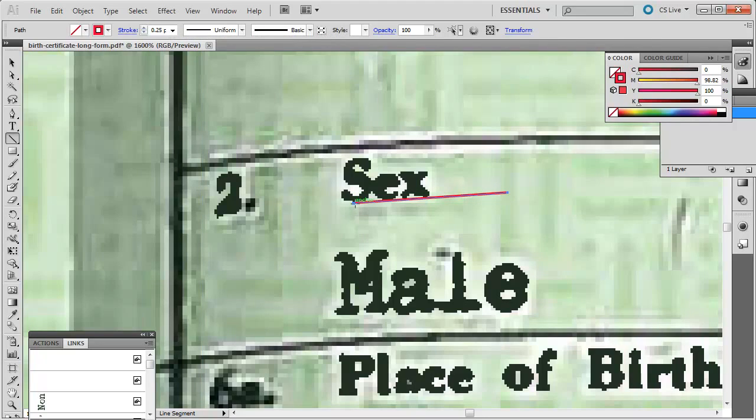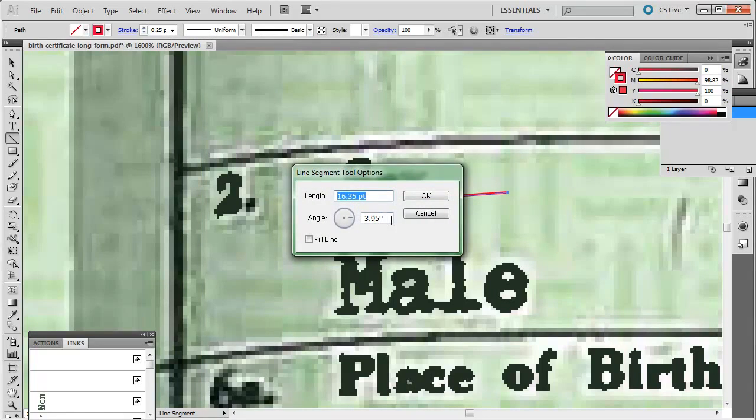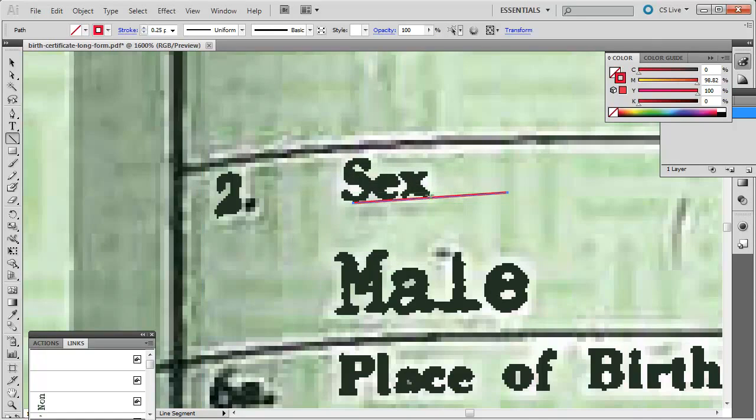And we can go back to this and click on the anchor, and you can see that it's almost a 4-degree angle that we see in the base of these letters, and that is the baseline of the type. All right, and again, this is not typed, this is printed on the original document. All right, now let's take a look at what we have here. If we look at the bottom of this black dot here, which is back one from this, we're going to try to get the same point here with the guideline, and this is going to be a little bit more difficult to do. It'll probably be off just a little bit, but you can see these are essentially parallel.